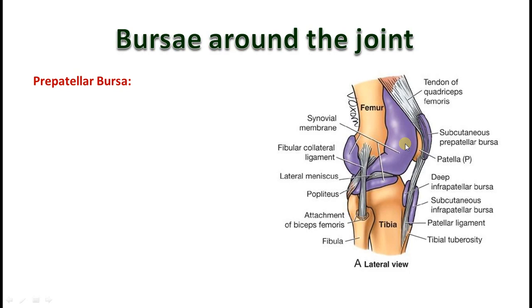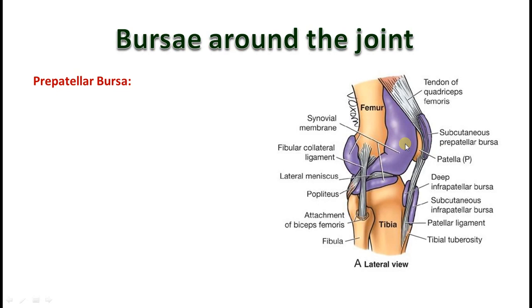We all know that around a joint there are bursae because the muscles acting on the joint, the tendinous insertions, come very close to the bony surfaces, and because of that the tendon might cause friction during any movement, and that might lead to damage to the tendon. That is one reason. The second reason is that the movement will become painful, and there might be a restriction of the movement.